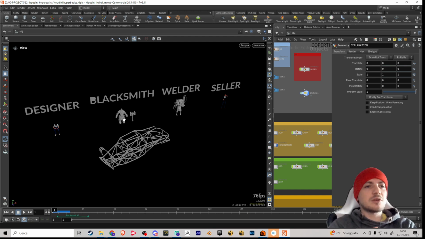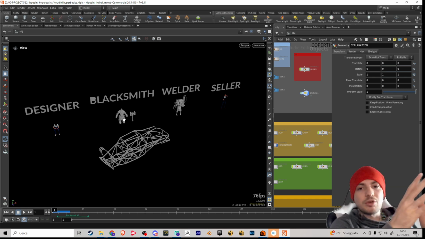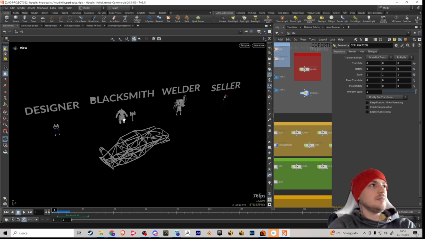Mantra knows, and sometimes they have done some automatic importing, we can say. But in Karma, you need to import what you want to render, even if it's in your viewport right here. If I go to Karma right now, I have to import each one of them and give them materials, etc. So this is the first thing you need to know.